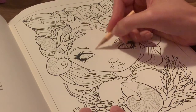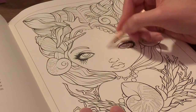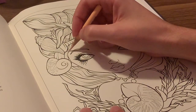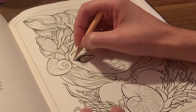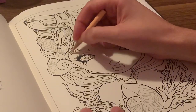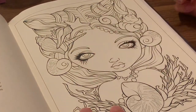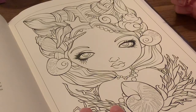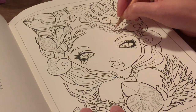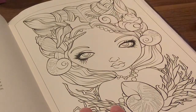It's a little easier to see in person than it probably is on camera. You probably can't even see what I'm doing. Okay, and then gonna do right over here and around to right there. And this part will be in light flesh. Will be the light part. And then I think it's always gonna be on the face. Maybe just this, let's connect this part to right in here. So this part, the rest will be in the darker skin tones.